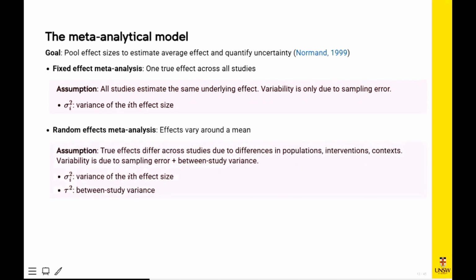The other model is called a random effects meta-analysis. And this one says, no, effects actually do vary around a mean, and it's not just sampling error. There's some other stuff that goes into it too. So we should actually partition the variability into that sampling error and then some other between study variance as well. So the differences amongst the study means or study effects that you have, the variability is due to sampling variability and other factors. And we separate the estimation into those two parts.